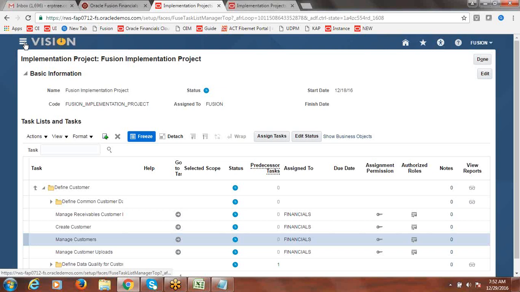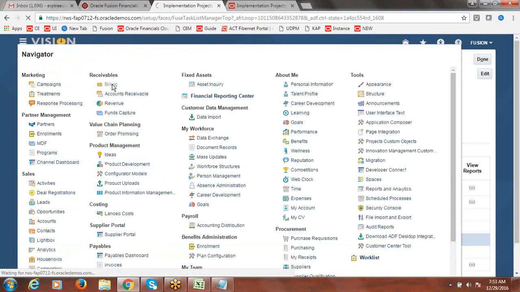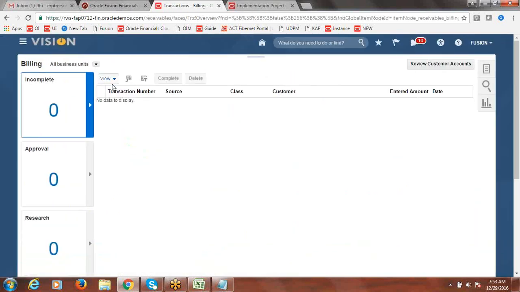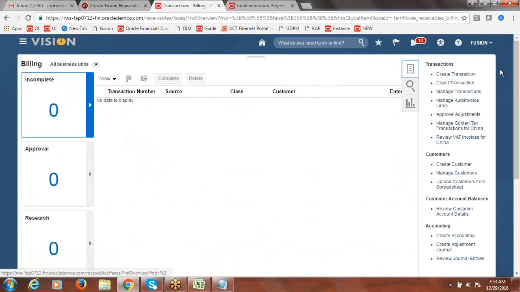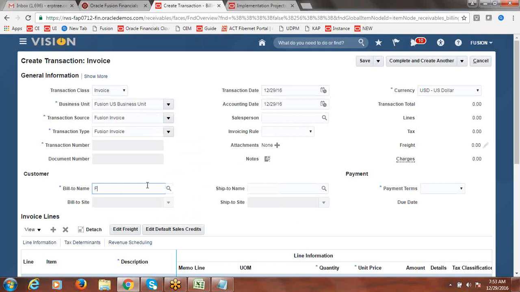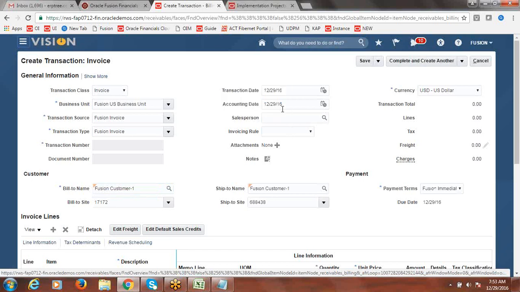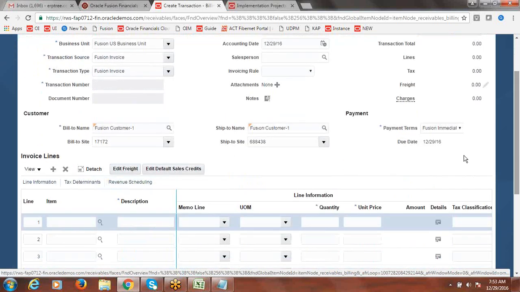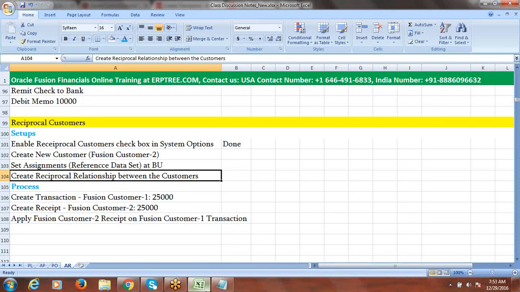Go to transaction workbench, receivables billing, so I create transaction. We'll take the same amount, say 25,000.